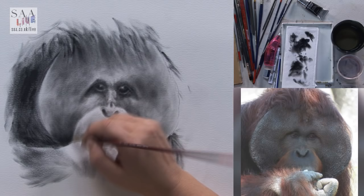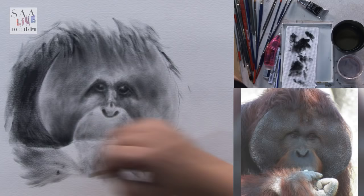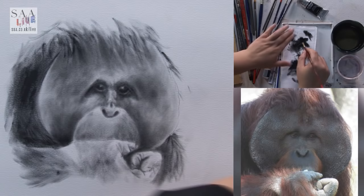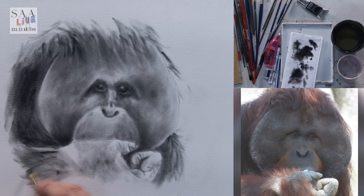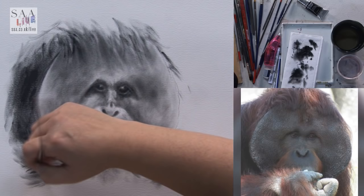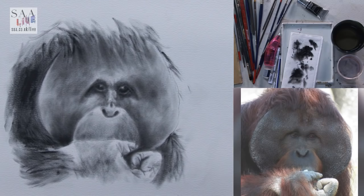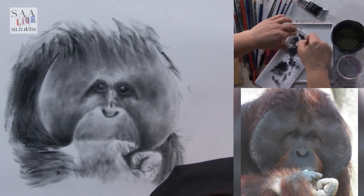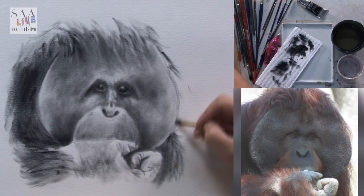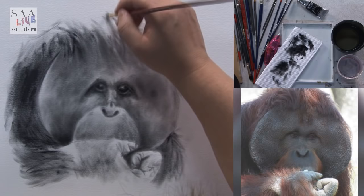I would spend a lot more time really building up detail. He's got hairs here and he also has those white hairs. Using the edge just to capture that. Not only see which brush works, but change the direction and how you hold your brush. I need to stand back because I can't always see as clearly. I'm going to do one thing because it's bothering me - I just need to bring the face out here and soften it. Right, I'm going to stop that.